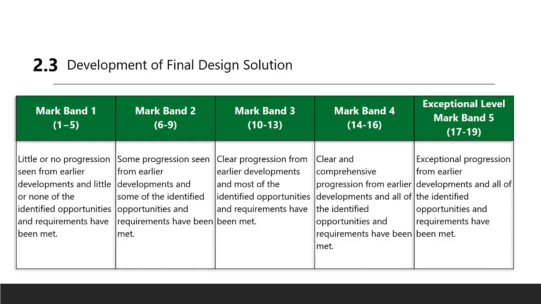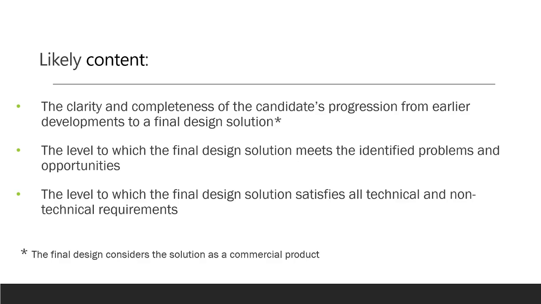As always, we're looking at the mark bands here. We're looking for comprehensive progression, so we can see there's lots of detail, lots of progress from earlier developments. You've identified the opportunities, i.e. the things that your key requirements need you to do, and you've met them. So if there's been problems that needed solutions and resolving as you've gone through, you've identified them, you said this is an issue in your next steps, and then you've worked your way through and you have met those requirements to have a fully functioning design that has resolved all of the issues that are in hand.